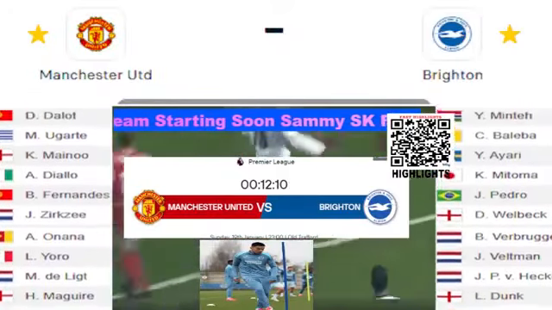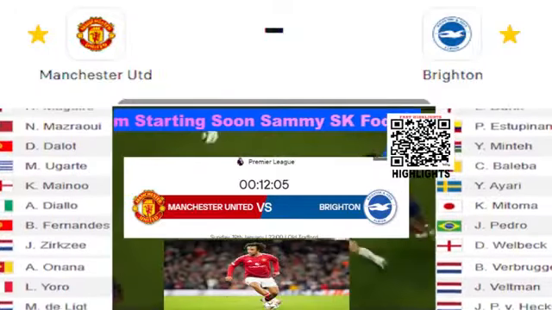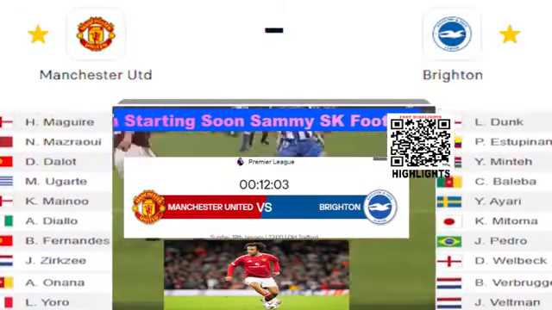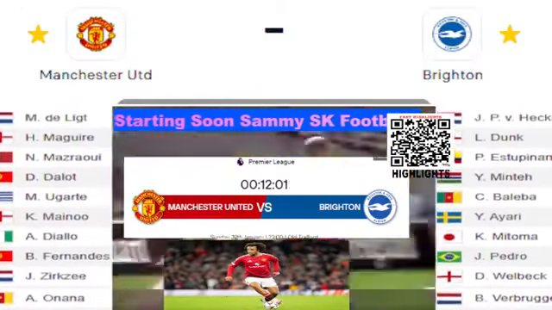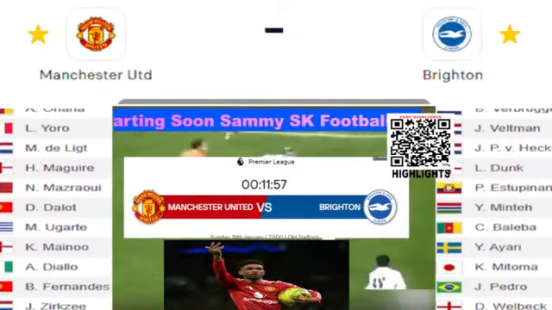He held the ball up brilliantly on the edge of the penalty area, managed to wriggle free of the defenders on the edge of the box. He had his back to goal at that point. He spun round, left-footed low into the bottom right-hand corner. That means Leeds are going top of the Championship. Leeds 2, Sheffield Wednesday 0.